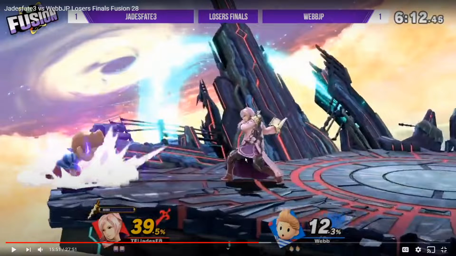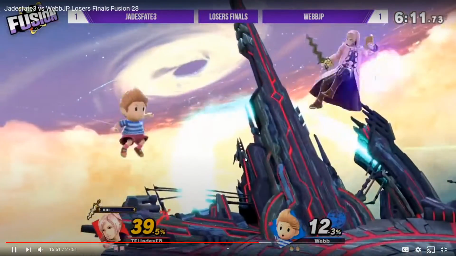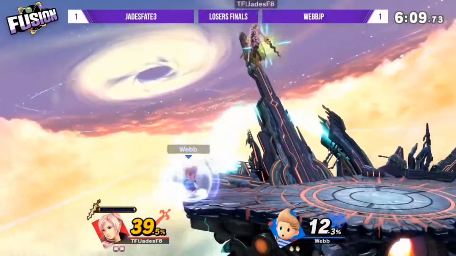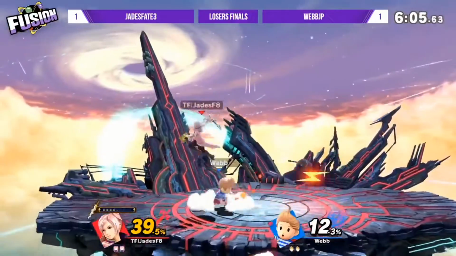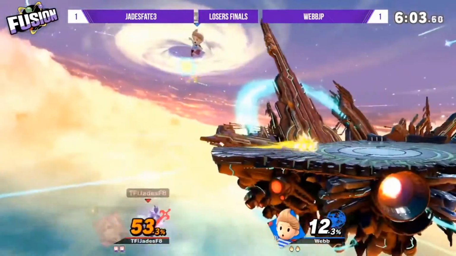You need to start conditioning him to shield so you can get more Nosferatu, or lock him in shield with Arc Fire, or lock him in shield with Arc Thunder. There's a lot of things that you should be doing here. I don't know, man, but it's all technicals. I'm sure you can look it up. How does that happen? Either way, 2 stocks to 2.